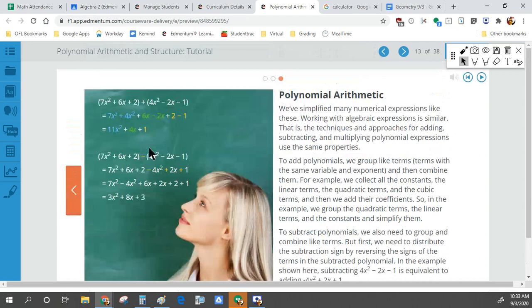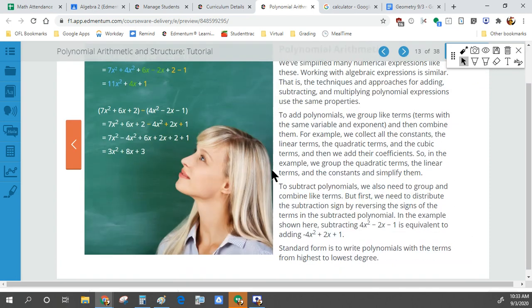If we're distributing a negative, just remember we're distributing it to all of them. One of you, I believe, forgive me if I pronounced your name wrong, Jocelyn, as Jocelyn pointed out, I didn't distribute my negative to make it a positive 10. So make sure when you're distributing it, you distribute that negative sign to all of them.